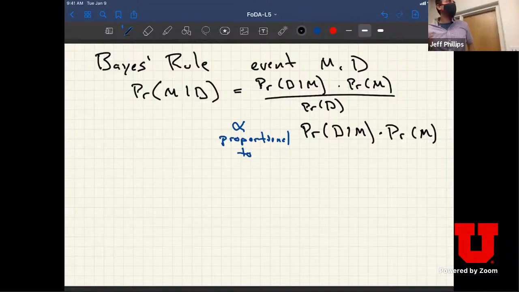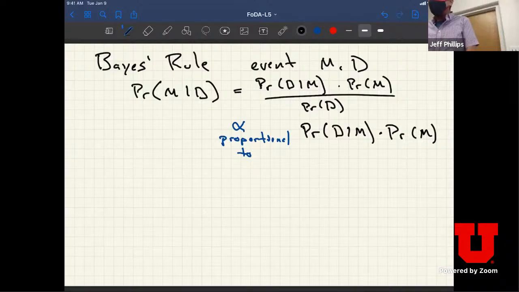This proportional to was useful when we were trying to find a maximum probability model, right? The probability of the data was the same for all the models, so we could find the same maximum. So we just say it's proportional to, and now I don't need to carry around this when I'm discussing the maximum or the models.